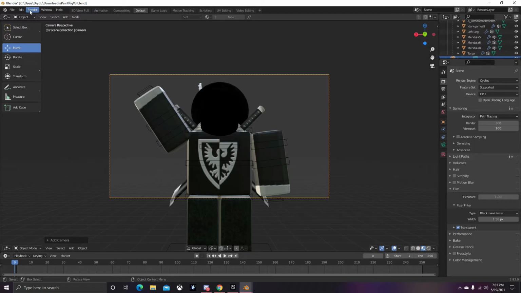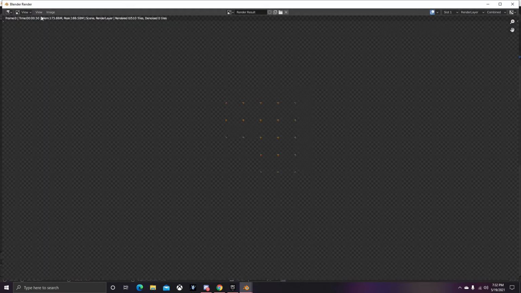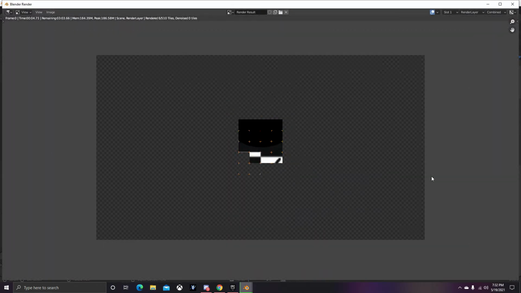After that, all you gotta do is click render. I want to make sure I have ambient occlusion on. Now all you want to do is click render image. Now I'll speed this up because it takes a while to load in.